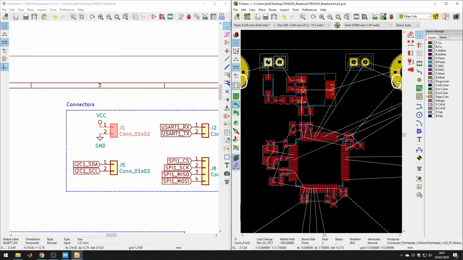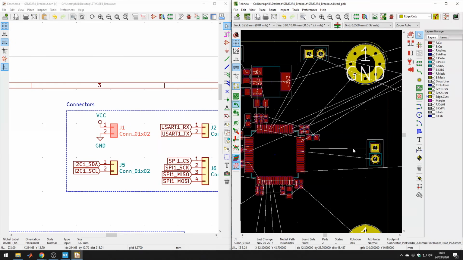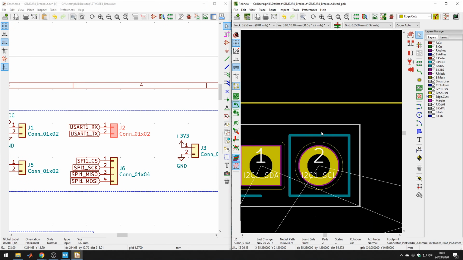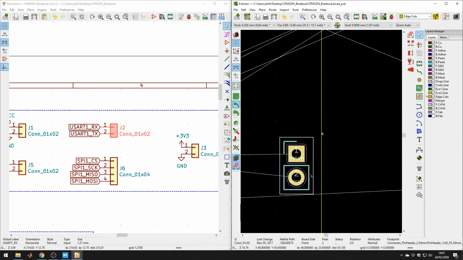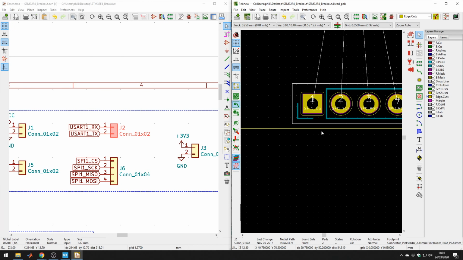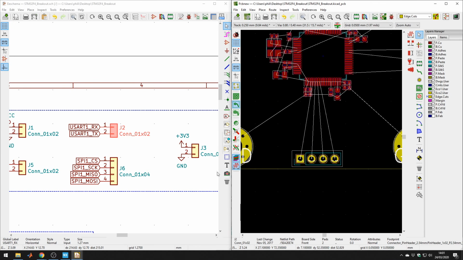I could have just changed this to be the other way around, to be honest. That would have been much faster, but, you know. Okay. Just eyeballing the distance here. It's about a millimeter. I'll just flip these around.